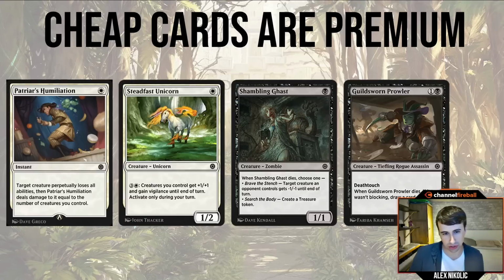And plus, your opponents are going to have these good cheap cards in their deck too. So it's kind of an arms race where if you don't have the cheap cards, you're really going to fall behind because your opponents are going to. So you kind of need to come to the battle prepared with, I would say, something in the neighborhood of 8 cards that cost 2 or less mana in your deck.